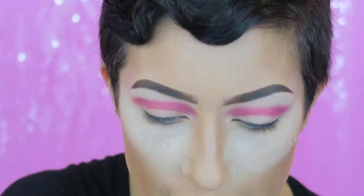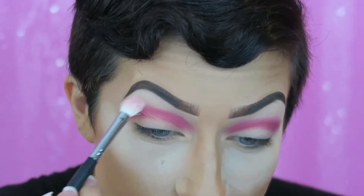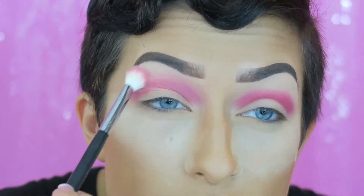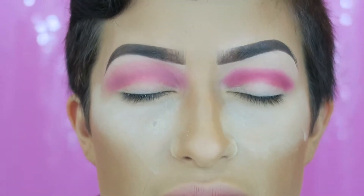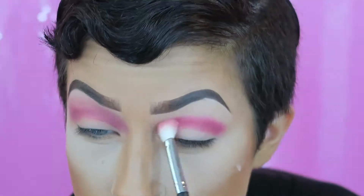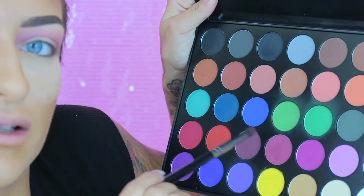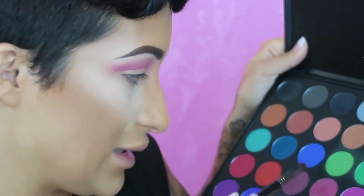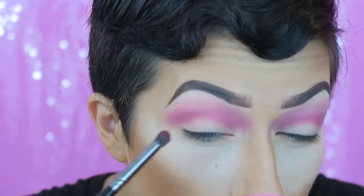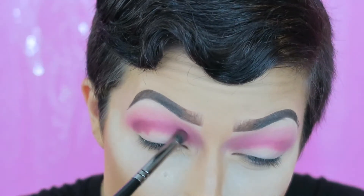I have that on — it looks really crazy. I'm taking my Morphe M433 brush, which is a super fluffy brush, and I just want to start blending this out. Now I have blended out one side and the other side is not blended out, so you can see a huge difference. Once I'm happy with my fade, I'm going into the color next to it — a deeper version — and going right over the crease again to make the crease area dark where the cutoff is going to be.